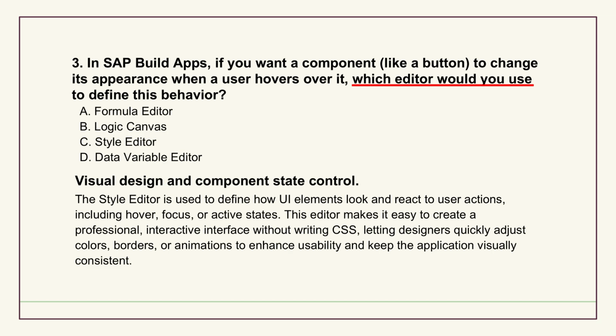They use the style editor, is that right? That's it. The style editor lets you define dynamic changes, color, borders, fonts, whatever, for specific user interaction states, like hover, focus, or click. So it completely separates the look from the underlying logic. Exactly. You're configuring behavior, not coding it. The whole idea is to define these rules visually, make the app feel modern, intuitive, without needing a CSS expert on hand.